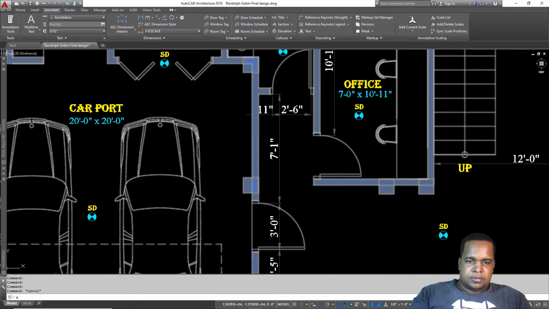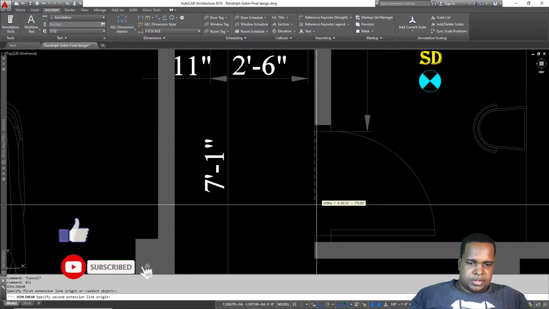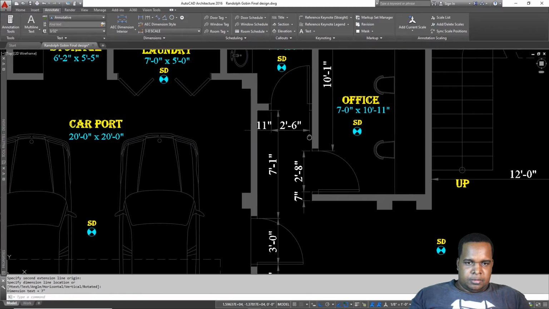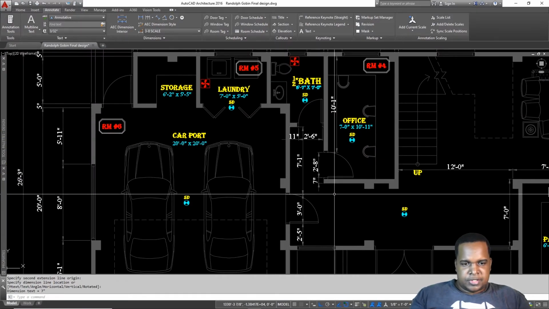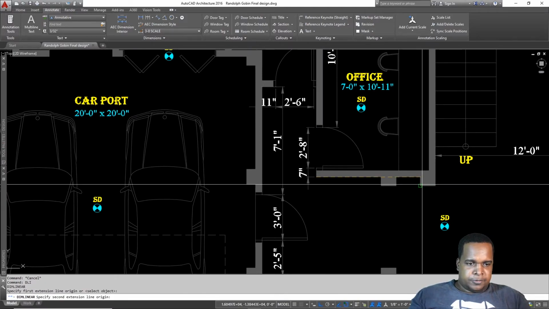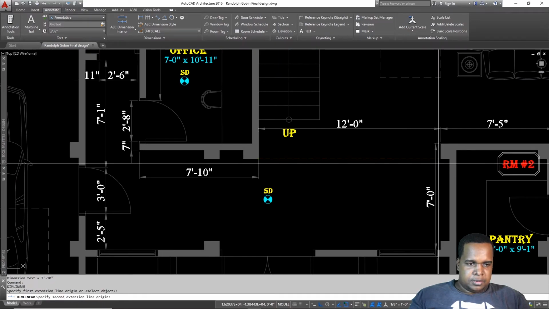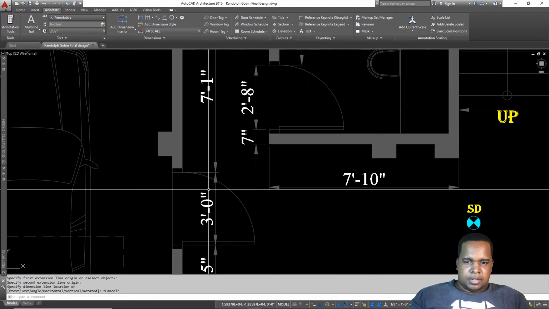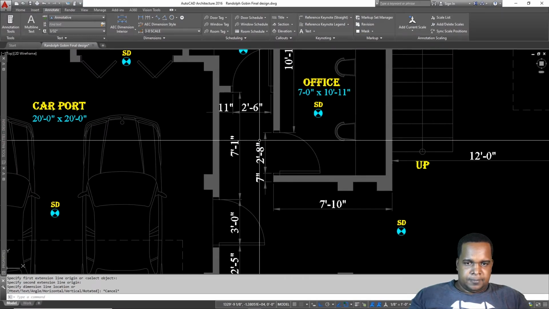And we could still come in and do this dimension on the outside. Or vice versa, we could take this dimension and put it on the inside here. So you just need to pay attention to where the lines fall. Alright, so come from this point to the end of the wall, then from here to there. So we already have this dimension, so we don't need to pull it twice. Because we have this dimension here, we don't need to pull this one here, right?